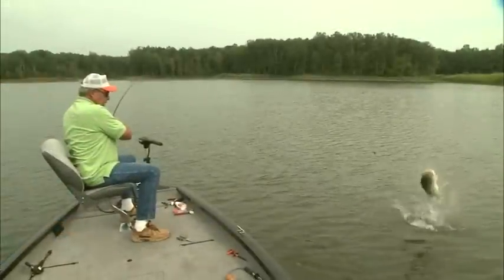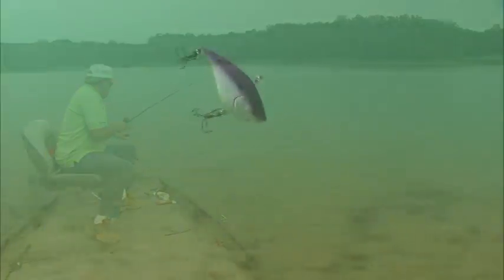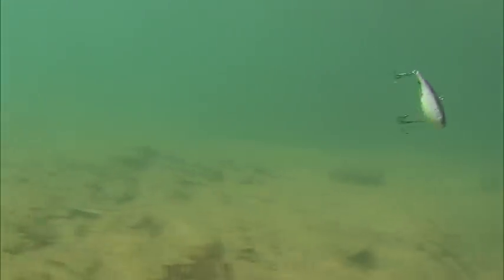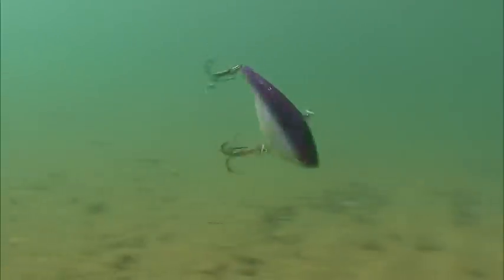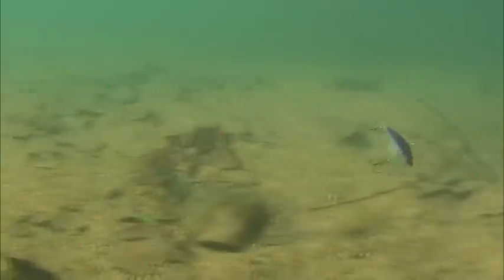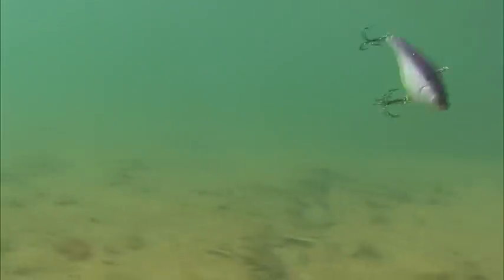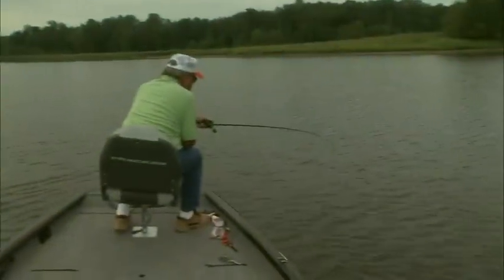Now you're probably asking yourself, is stretch good or bad? Well, it's good, especially for fast-moving treble hook baits. Normally on lures of this type, with a moderate to fast presentation, the fish usually hooks themselves, and the stretch provides a shock absorber effect that can help keep large fish hooked up a whole lot better.